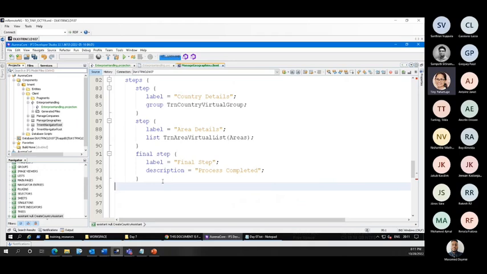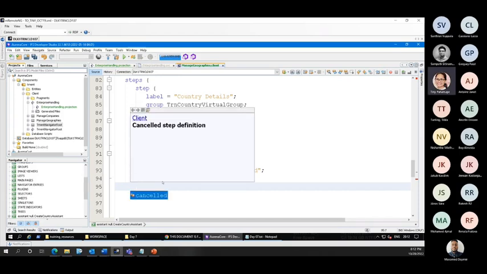So when we press that command button cancel, then we might be able to show a message to the end user that you have canceled the step or you have canceled the process or something like that. So what we can do is define a cancel step for that. So whenever we click on the command button for canceling, we will be ending up with this cancel step. So if you go for this Control Space, you will be able to get that cancelled.